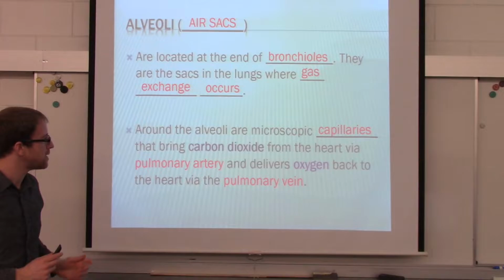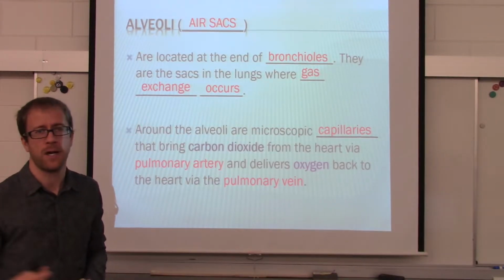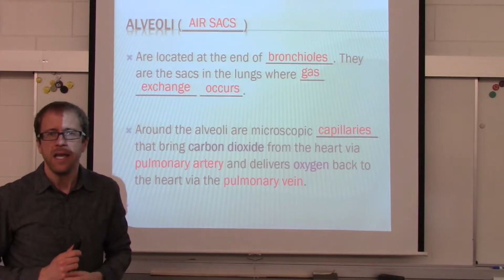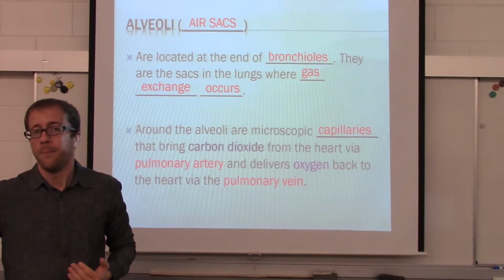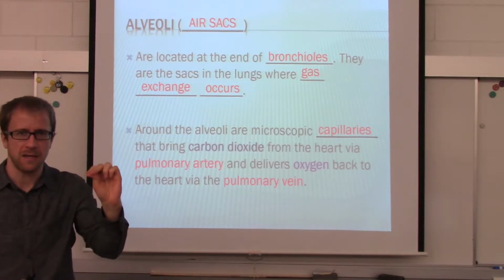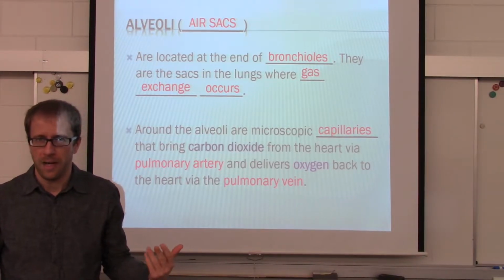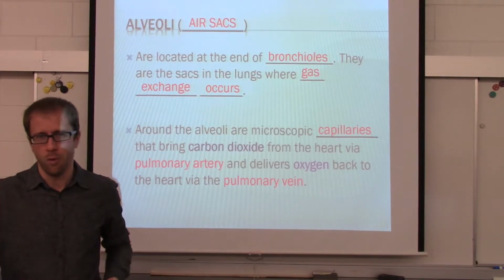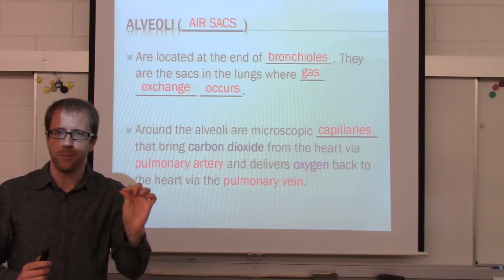It's important to know that oxygen and CO2 here are being exchanged by passive transport, right? They're going down their concentration gradients. And the less distance they have to travel, the more easily this diffusion can happen. So it's very important that these membranes are very thin. But that also means that your lungs, as a result, are pretty susceptible to damage, right? That's why we temper the air as we breathe it in through our nose. We filter it, we warm it, we moisten it, because our alveoli sacs are very susceptible to damage.